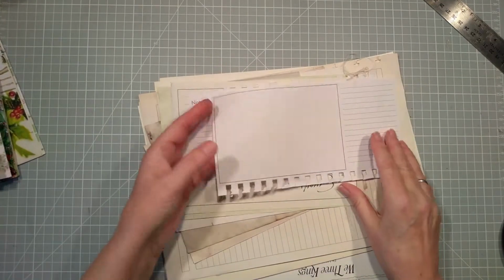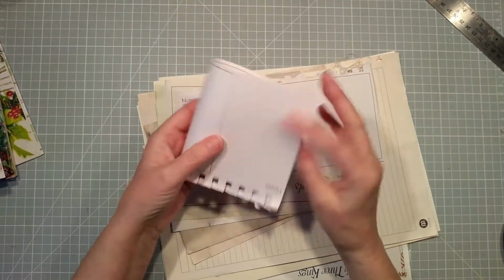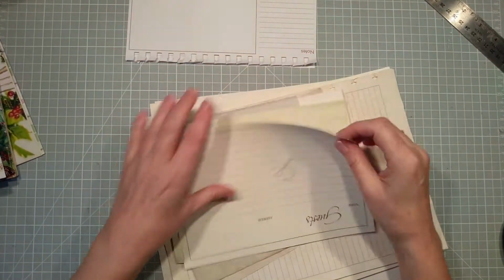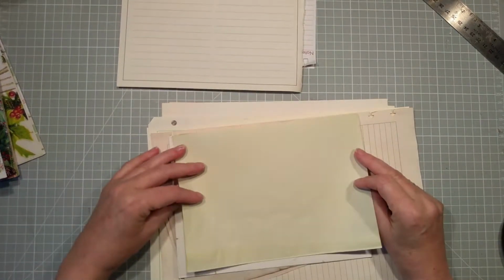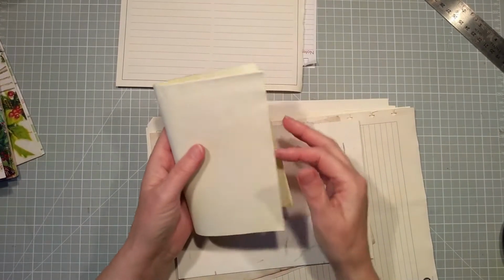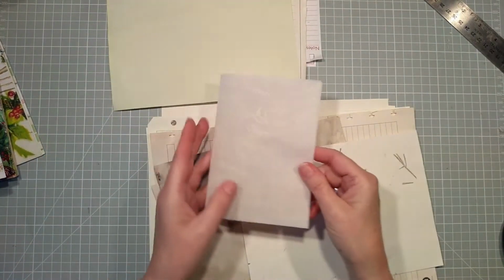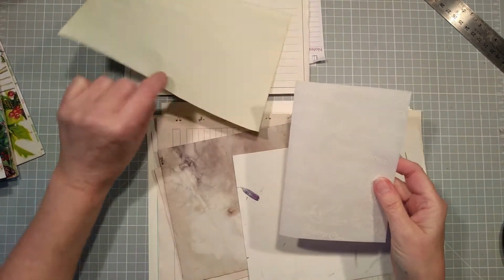So I've got some small bits. I've got this, it's a bit tatty, but I kind of liked it. I think it was from a wine book or an entertaining book, and you kind of made notes of who came and what you ate and that sort of thing. So I've got that. I've got one from a guest book. I've got, this is just a single piece, a small piece of hand-dyed paper of mine. Then I've also got a couple of bits of, you probably can't see it very clearly, maybe if I put it against the green.